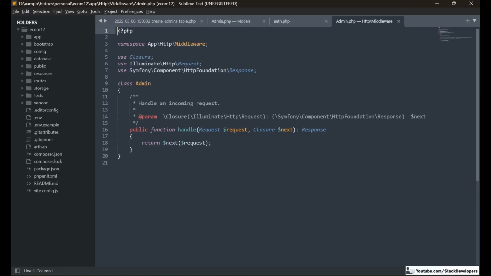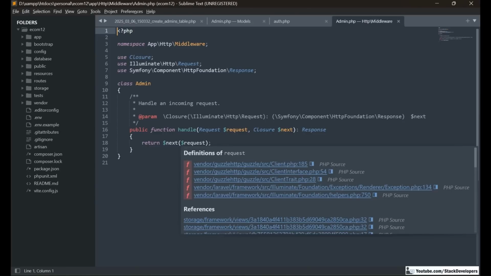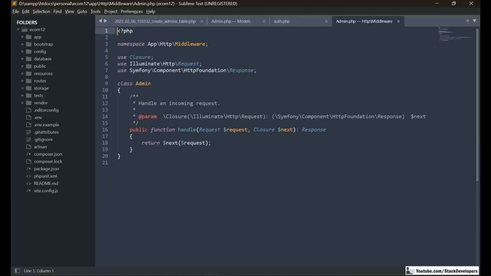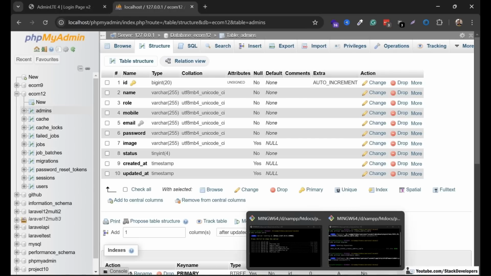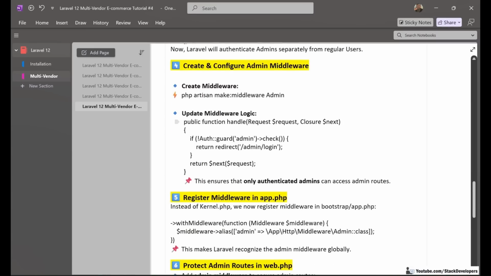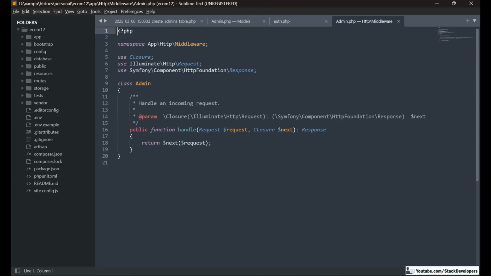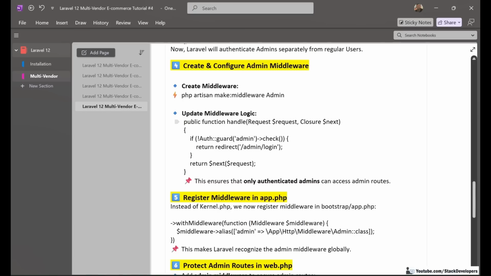So here we are going to add the code inside this handle function, so that it will redirect the user to the admin login page in case the user tries to access an unauthorized page. So I'm going to take the further steps here. In public function handle, we are going to add this syntax.